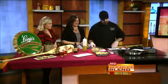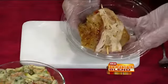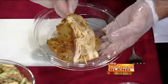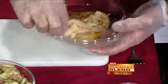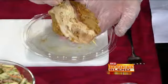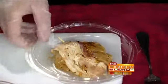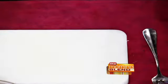Great. So let's get to the food, shall we? All right. What we're going to start off with here is a chicken breast. This is a boneless, skinless chicken breast, which I have marinated in mesquite seasonings, and then we have wrapped it in bacon, and then we've wound a skewer right through it so that the bacon stays on. And you got your bacon adhered onto both sides like that, and then from there we're going to go ahead and drop that into our skillet over here, and I already got one going.